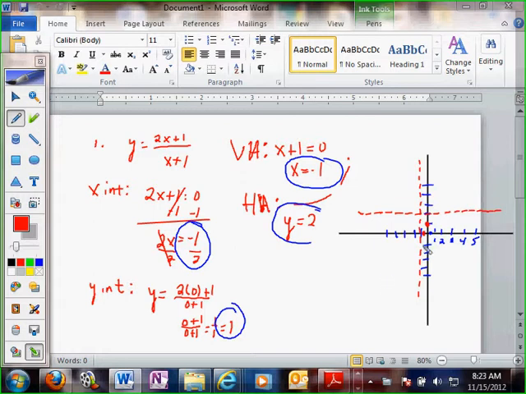And so we should definitely be able to see that the right side of this graph is going to go right through the x at -1/2, right through the 1 on the y-axis, and it's going to come up here and it's going to hug this horizontal asymptote when it goes out to +infinity for the x values, and it's also going to hug the vertical asymptote as it goes on to -infinity on the y-axis.